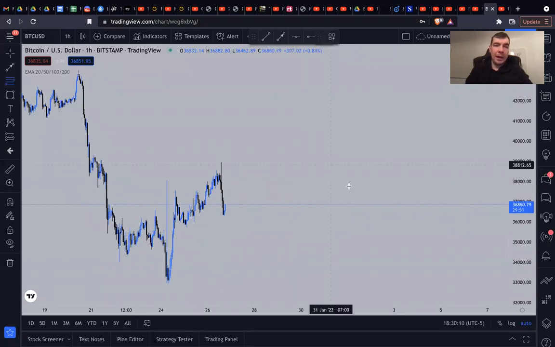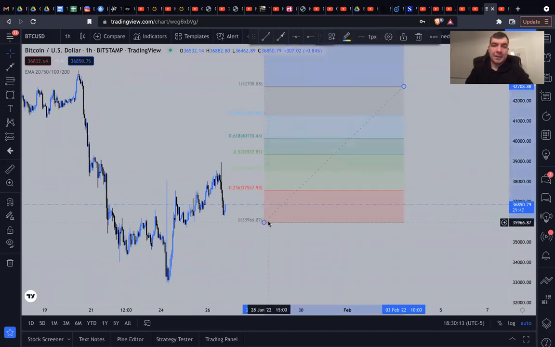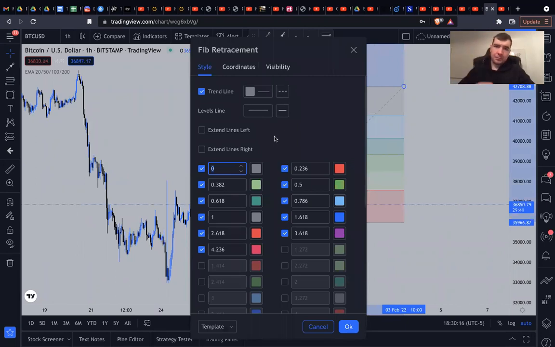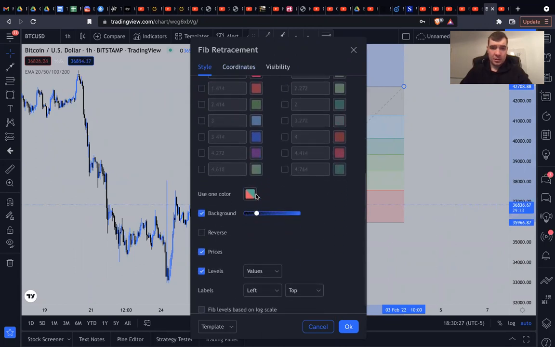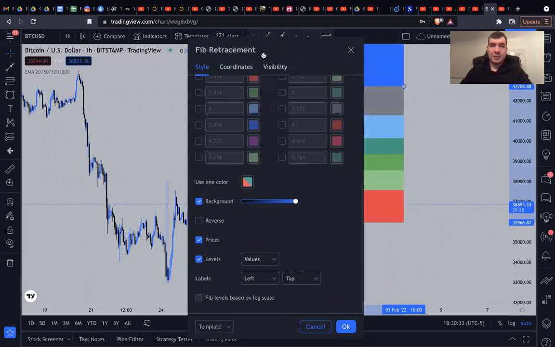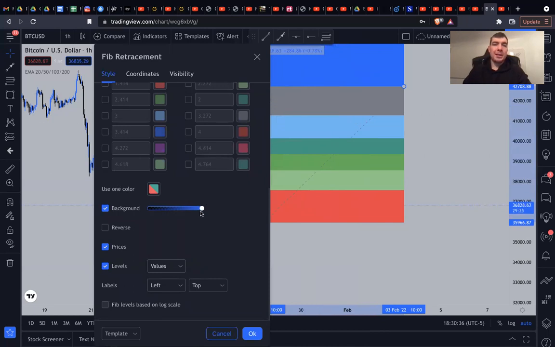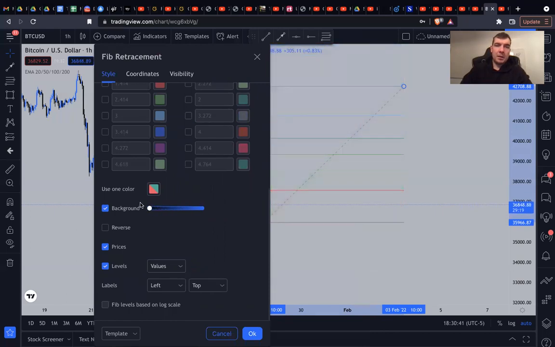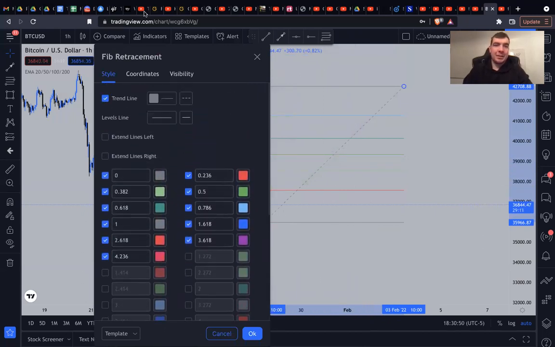Now, before I even show that, I need to make sure that this looks clean and nice. So I'm going to double click this. I do not want a background like that on my chart, that's for sure. So I'm going to go to visibility. I think, no, style, trend lines, scroll down, background. You can increase or decrease the potency of the background. So I'm actually going to decrease the potency of the background to nothing. I don't want anything. No background. I just want the lines. I also want the lines fairly thick so I can actually see them on my chart.